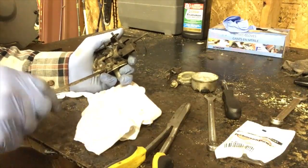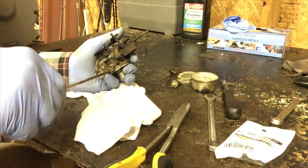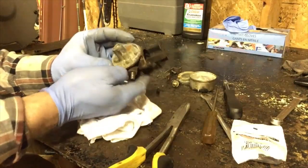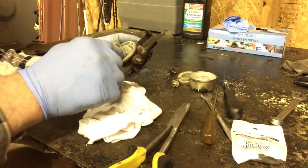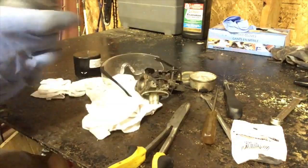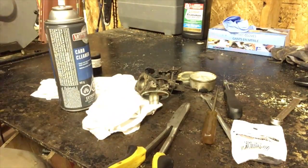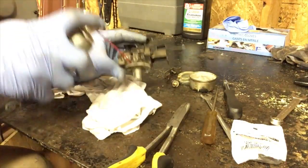We're gonna remove the idle screw. Okay, so now we got the main jet out. We got your float hole there and your idle screw's empty. I'm gonna use a little bit of carb cleaner and use the little tube that comes with it. Make sure you put your safety glasses on. So we're gonna spray into here first.